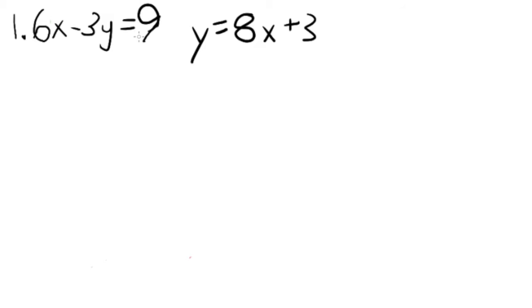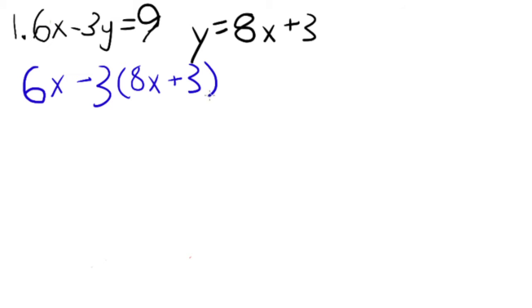So yeah, I'm just going to start by writing this out, but instead of writing them out as the y equals situation, we can't do that because the y equals different things. The y over here is on this side, but the y and x are on this same side for here. So we're going to have to start out by writing the equation in standard form, 6x minus 3. And then when the y pops up, we're going to take this whole equation and plug it in here. 8x plus 3, end parentheses, equals 9.